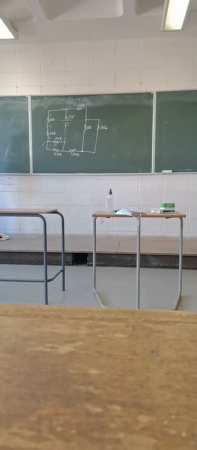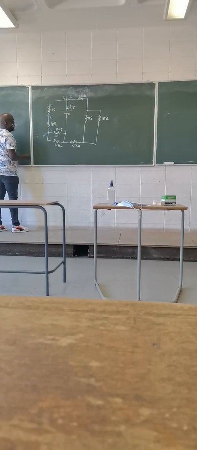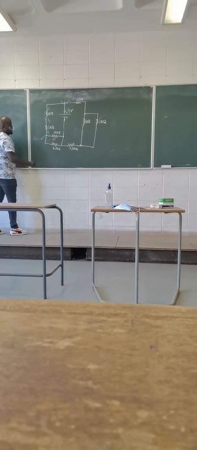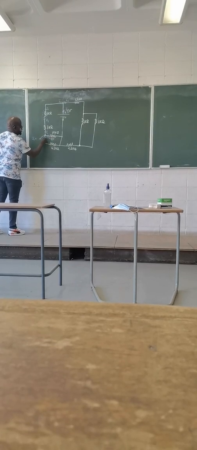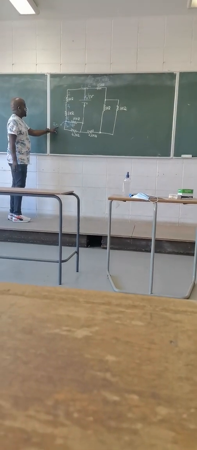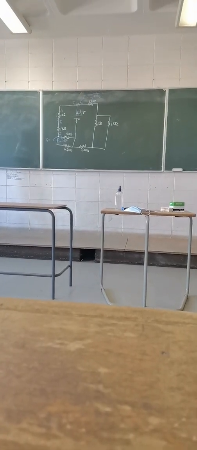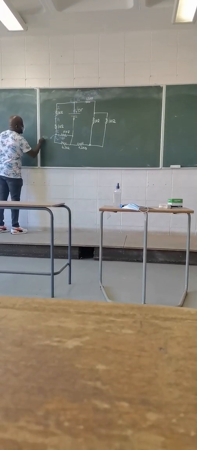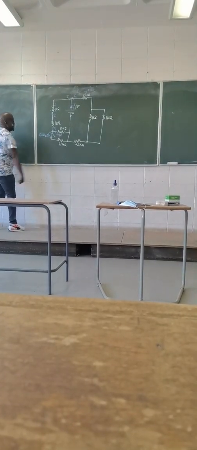The current entering the junction is equal to what? Which means I1 is equal to... you will have a split in that direction and also a split in that direction. Let's say this one is your I2, I3, and that one is your I4. Which means here, the current entering the junction is equal to the sum of the current leaving the junction. So you will have I1 is equal to I3 plus I4.